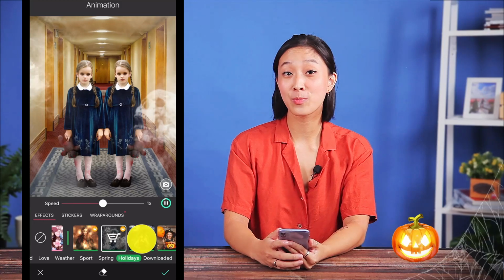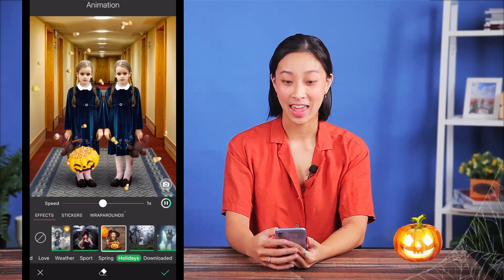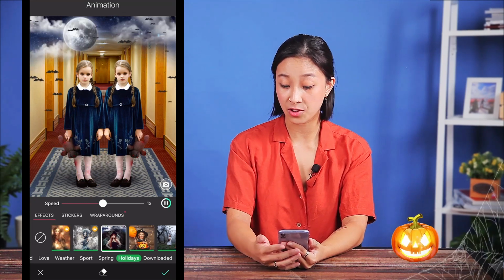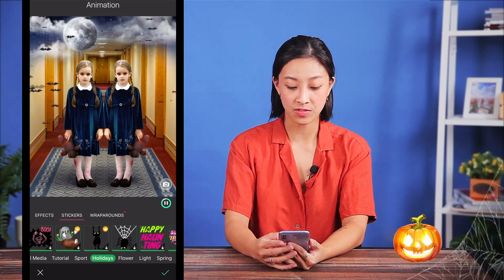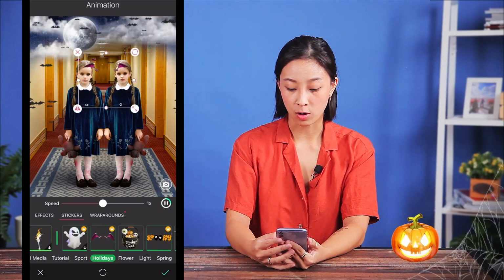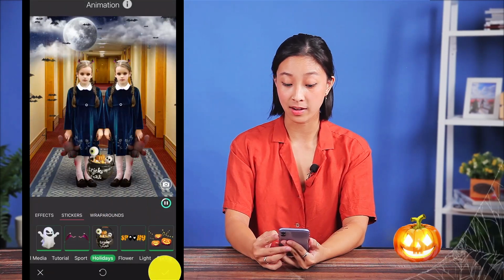From here, you can just pick an effect and paste as many stickers as you want on top. And of course, you can choose to save a still photo if you like the stickers but don't want the animations. Once you've decided, just select the format, and don't forget you can preview the video by clicking the play button. Then just tap export and you've got your own unique Halloween edit.